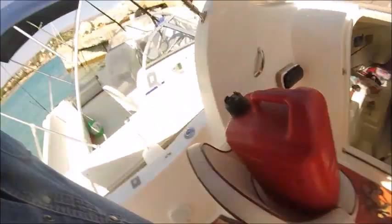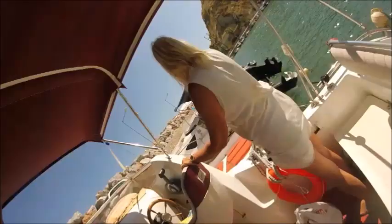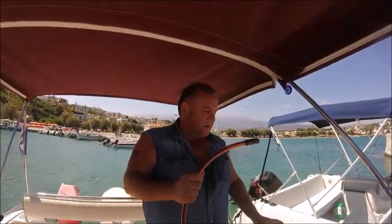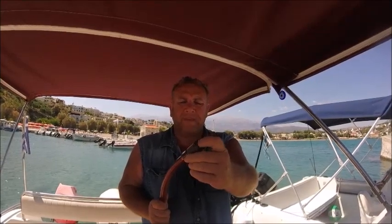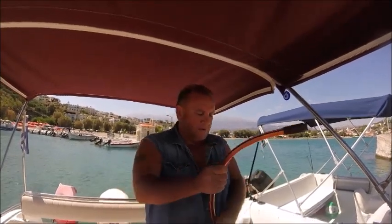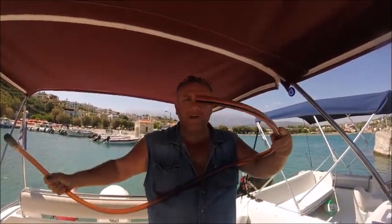This is how I refuel my boat. Got my can of fuel there. I always get the best fuel, the high octane stuff, because it cleans the engine. Obviously a bit more expensive than your normal regular fuel, but I like to look after my Evinrude baby. This is what I use. This sucks the fuel in, and this goes into the fuel tank.